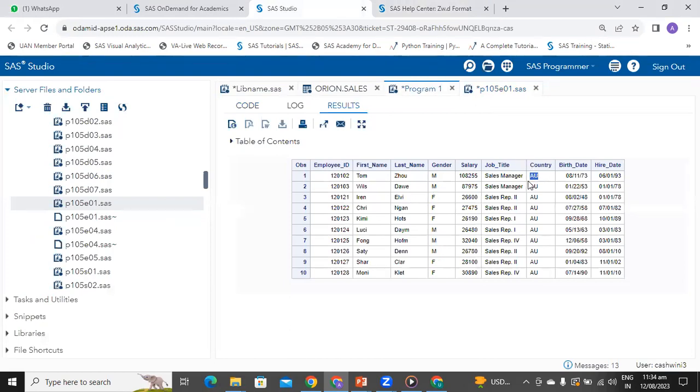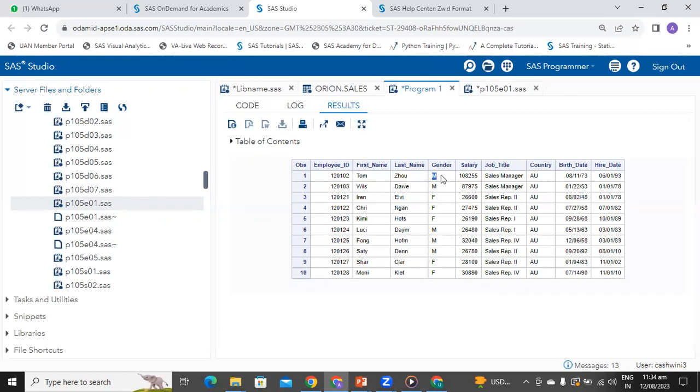Or the country is AU, but we want it as Australia, and the country is US, we want it as United States. But we don't have any ready-to-use formats for these data values, because dates and numeric digits are standard values, so SAS has some predefined formats for them.